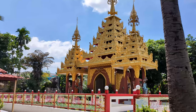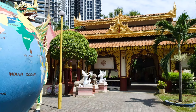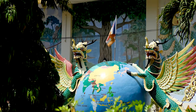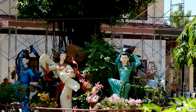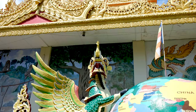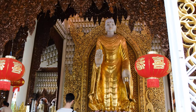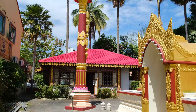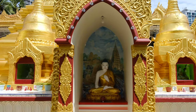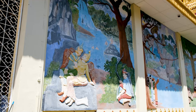Opposite the Thai temple, you'll find an equally as impressive Burmese Buddhist temple. Golden columns, a giant Buddha statue, and several pagodas, shrines, and garden areas make up this beautiful temple and its grounds. It's the largest Buddhist temple in Penang and was built in 1803 by the island's Burmese community. The temple is completely free to visit and is well worth checking out. But be sure to bring a shawl and some long trousers to cover your arms and legs.